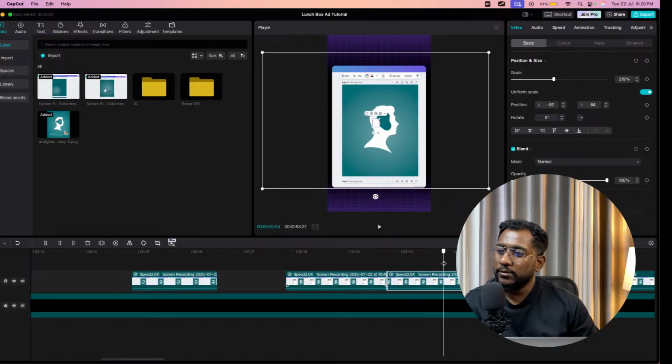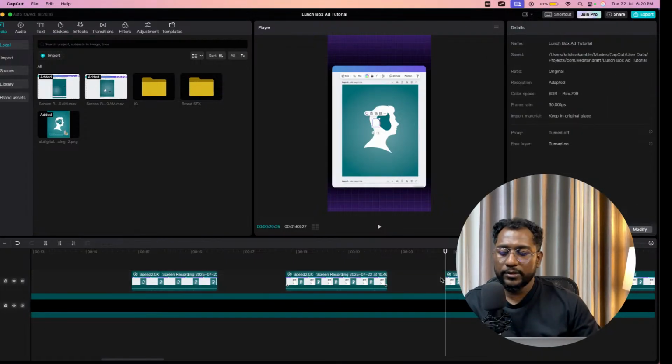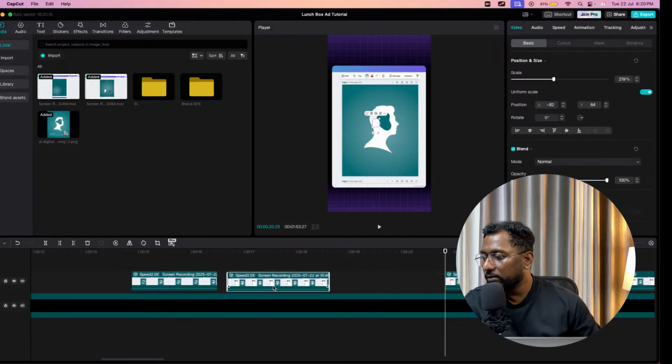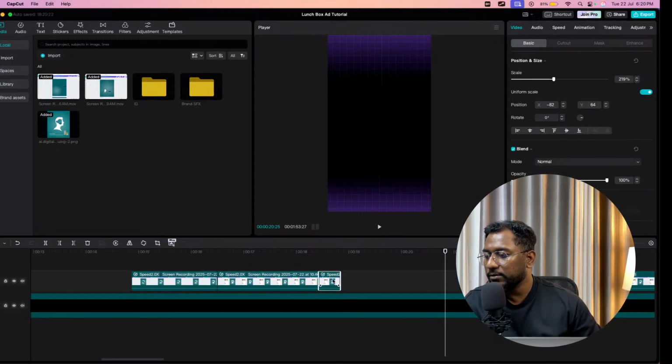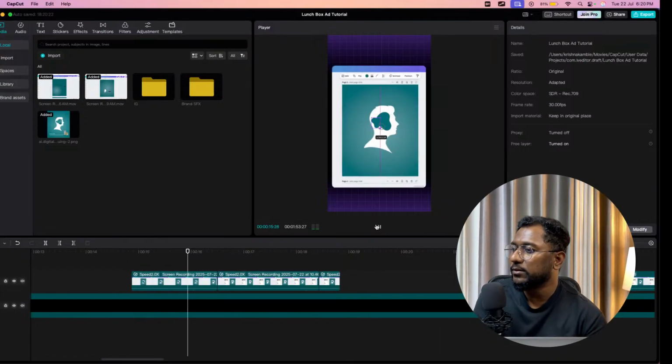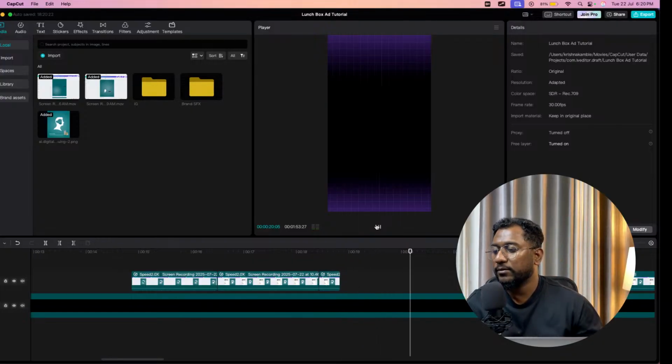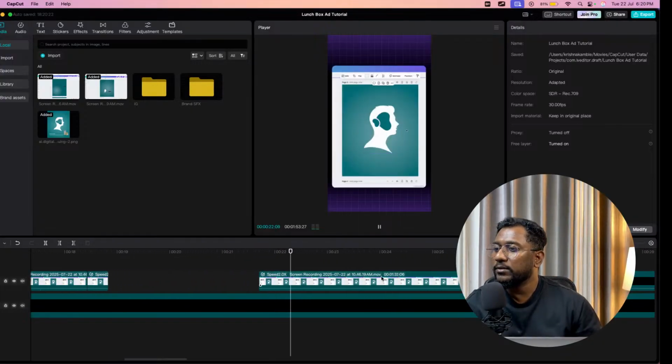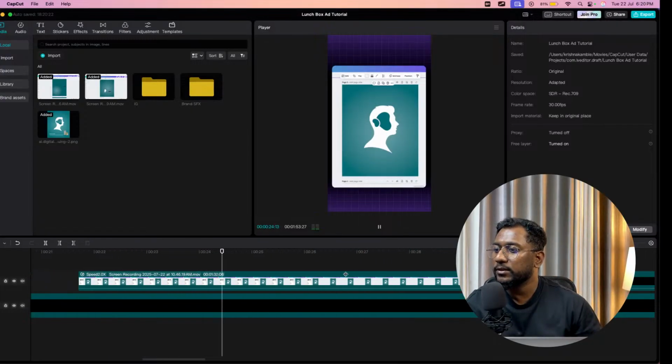Right, it automatically increases the video length, that's why I just reduce all these portions, the basics one. Now if I just play, let me just see. Okay, cool.